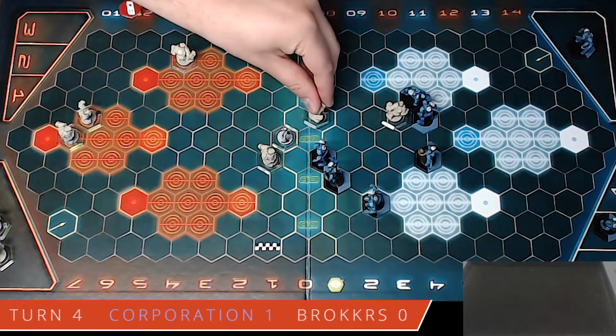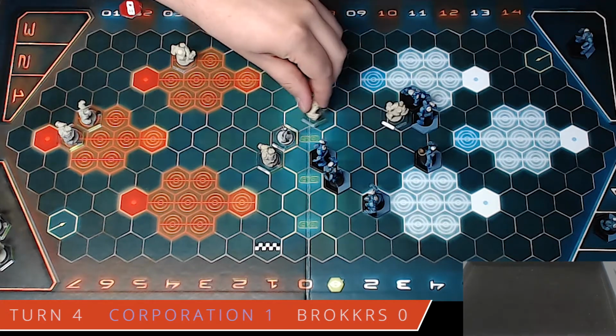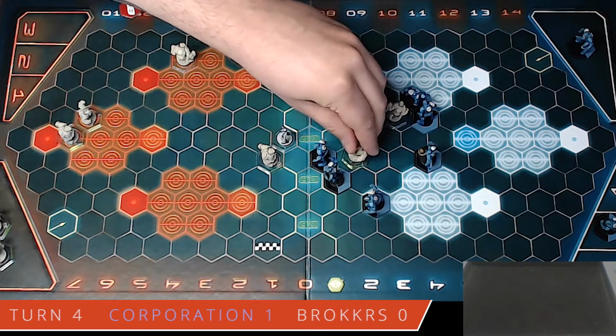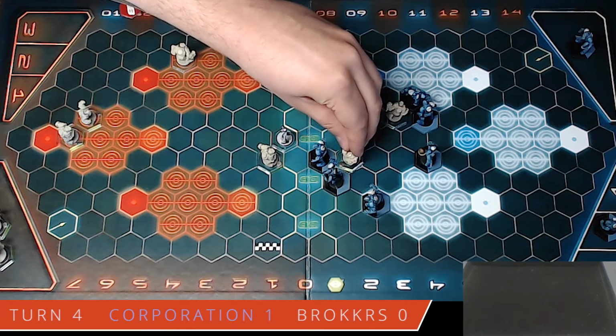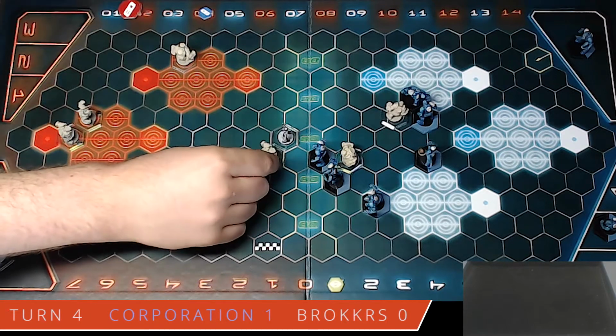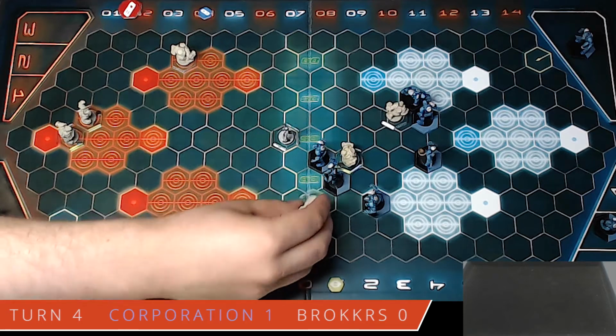1, 2, 3, 4. Balls. 1, 2. Oh, yeah. 1, 2, 3, 4. Okay, so that's a foul. I'm not slamming. What? I'm just moving him there. And then my next action, move this guy around here. Damn it. And slam with him.